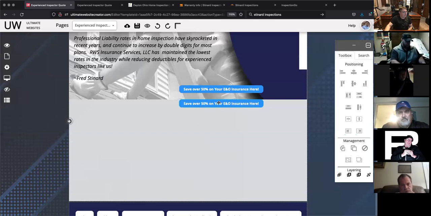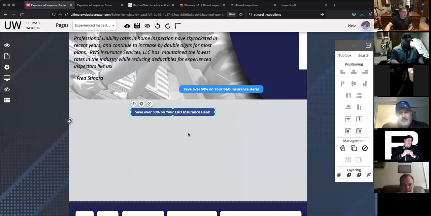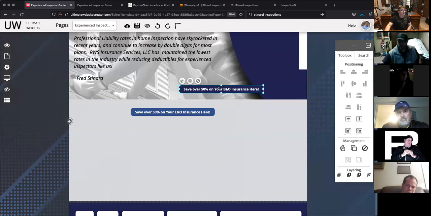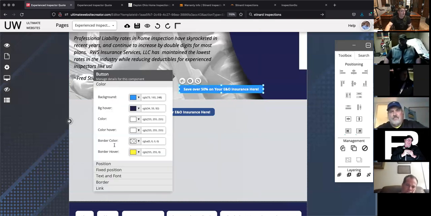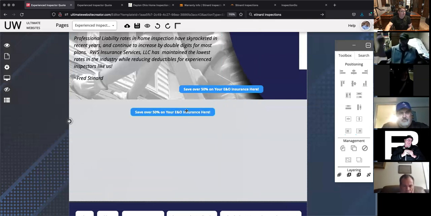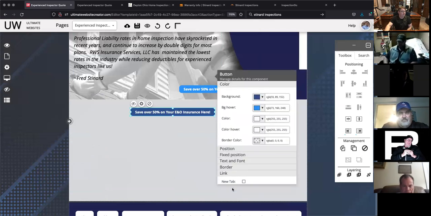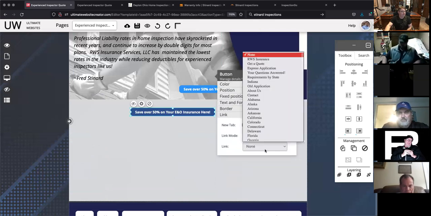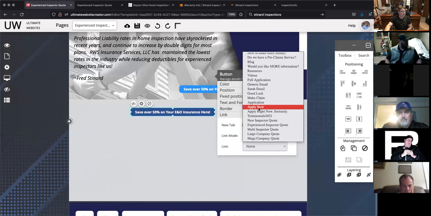And now we have two identical buttons, but they don't go to the same place yet, because this button, if you go to the settings tab and you go to the link, it says page apply now. This one, I go to the settings, link, page, none. So I want to go to apply now, which is, there we go, right there.